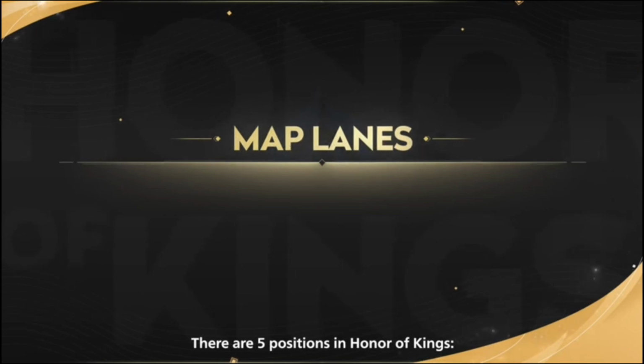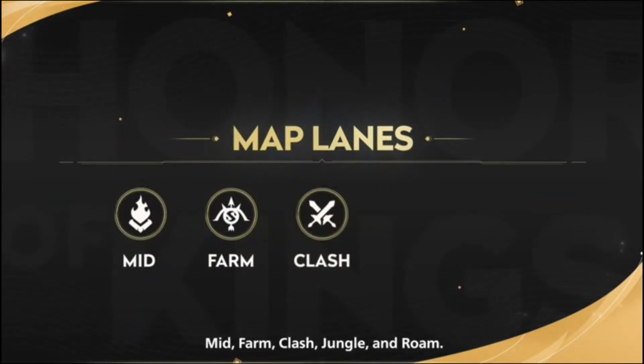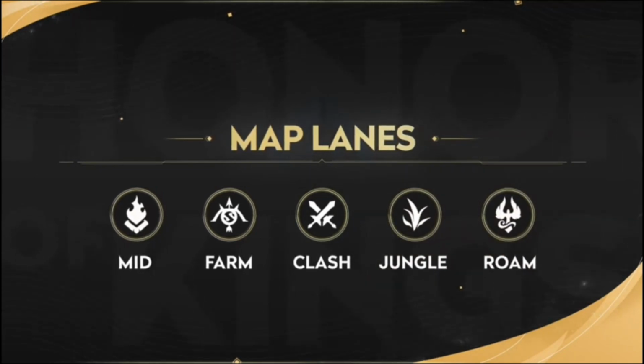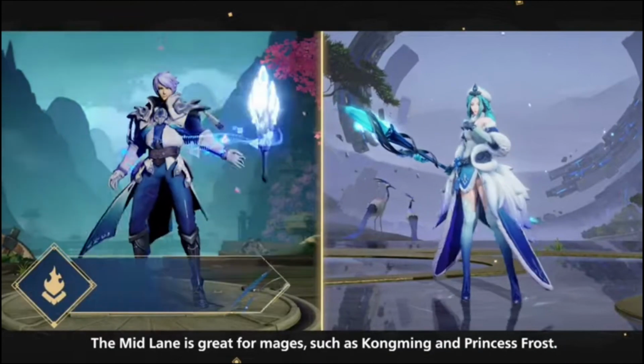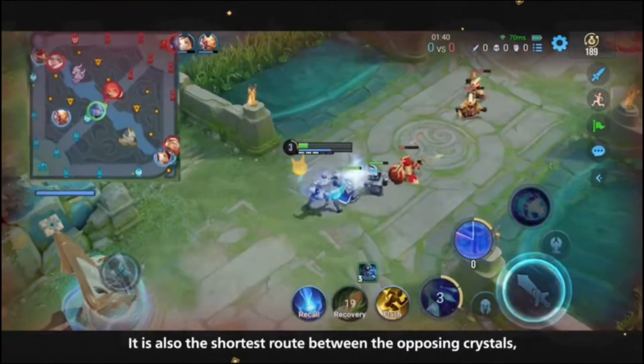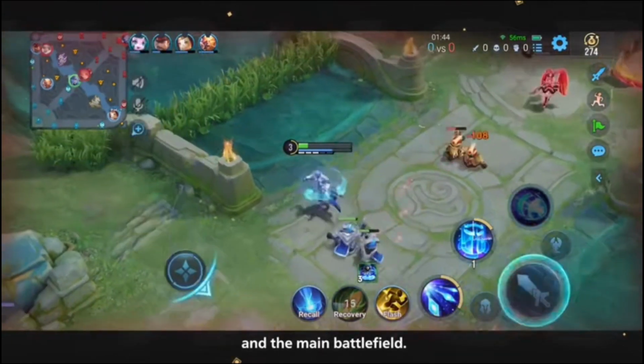There are 5 positions in Honor of Kings: mid, farm, clash, jungle, and roam. The mid lane is great for mages, such as Kun Ming and Princess Frost. It is also the shortest route between the opposing crystals and the main battlefield.